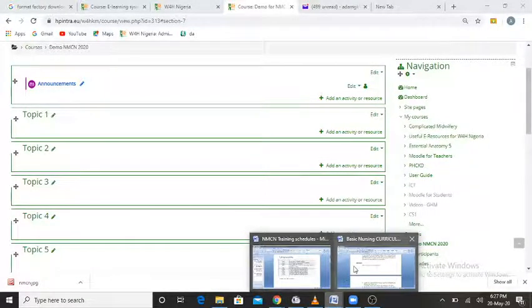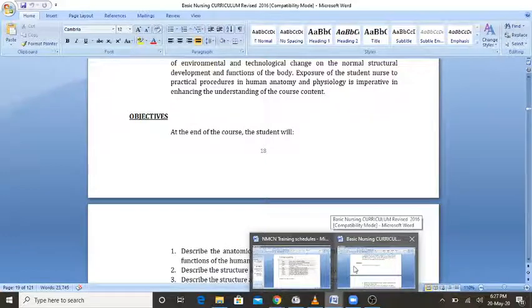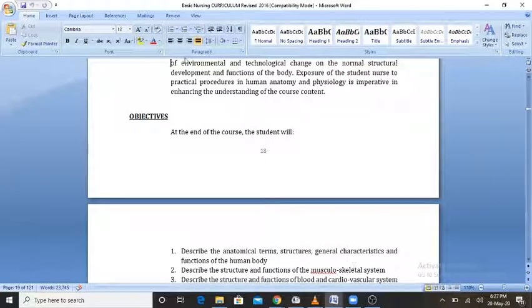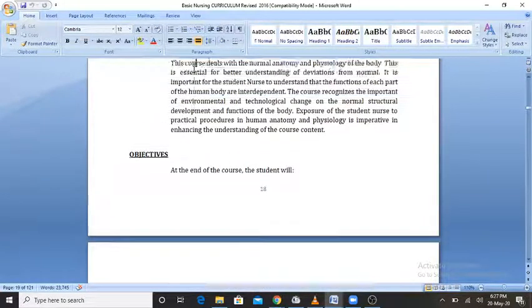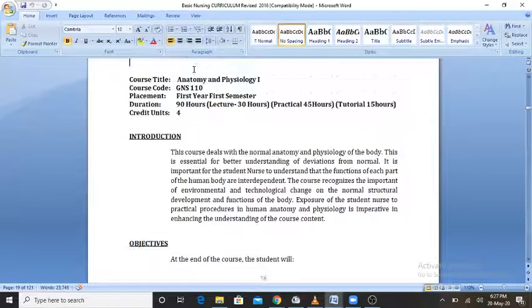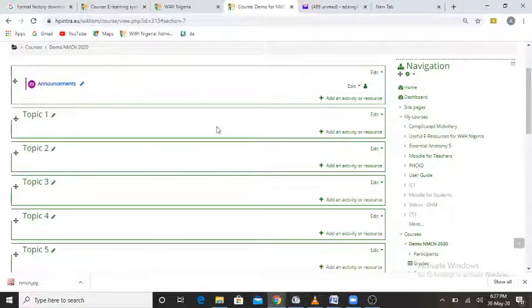So let me go and open the curriculum from the Nursing and Midwifery Council of Nigeria. Let me choose a course. I want to develop a course called Anatomy and Physiology 1. I want to start this.